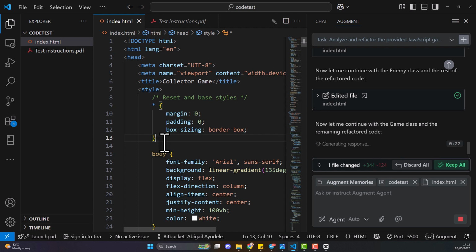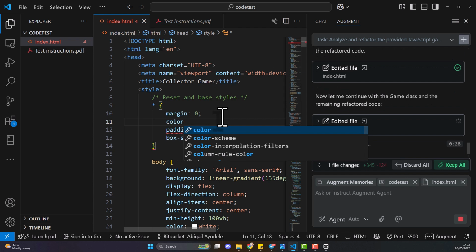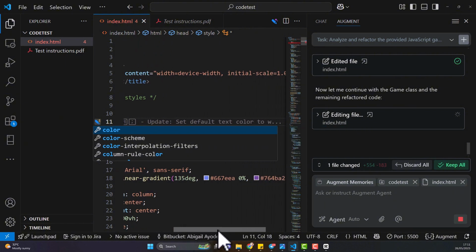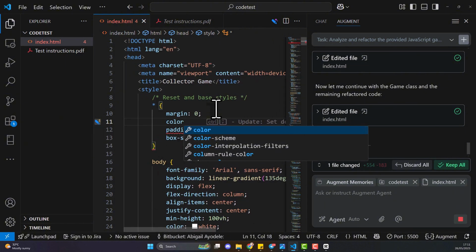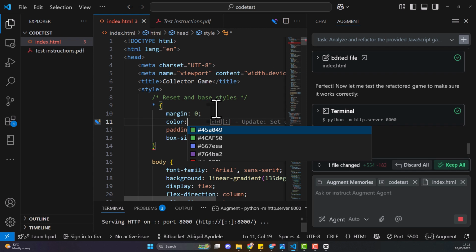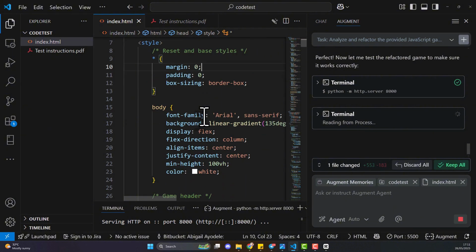So let's say I wanted to add color. It's just to show you the inline predicting stuff. So you can see we have the tab complete stuff from Augment Code, and I will just say color. Okay, I don't think it's a worthy example. I think Visual Studio Code themselves is also predicting. Let me do something in HTML.